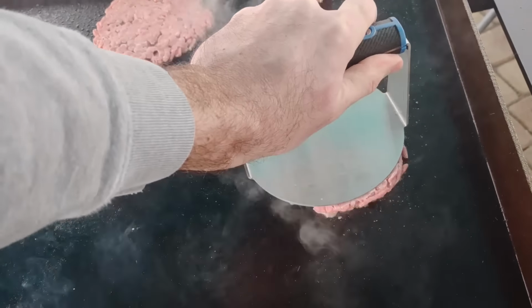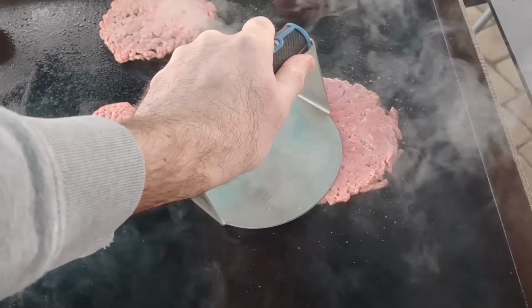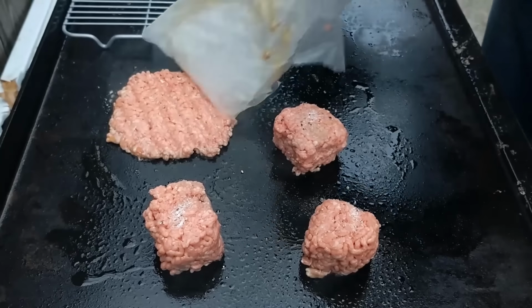Also parchment paper, you probably have some inside, just use that. There are these parchment paper squares you can get. Lots of people like those. They're not too expensive, and it's just like one 4x4 square to pull off and smash down your smashed burgers.